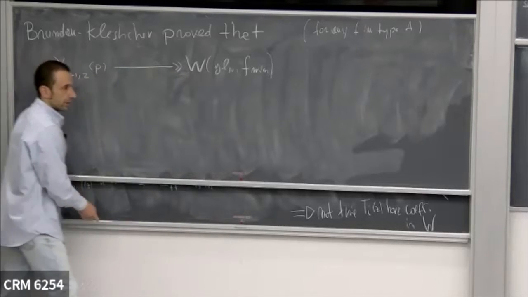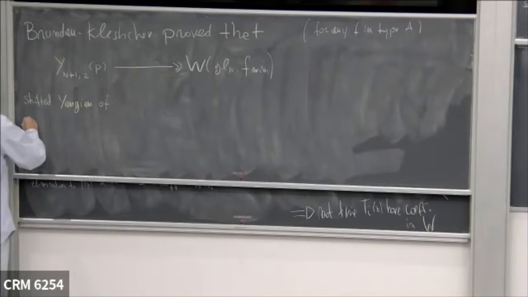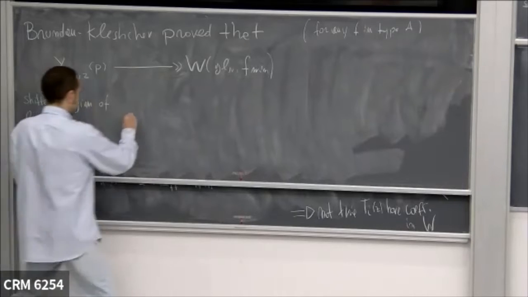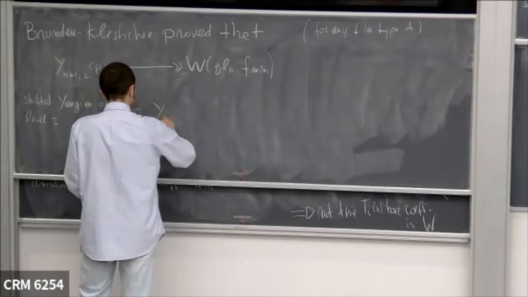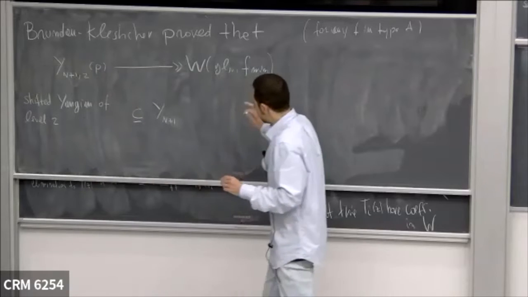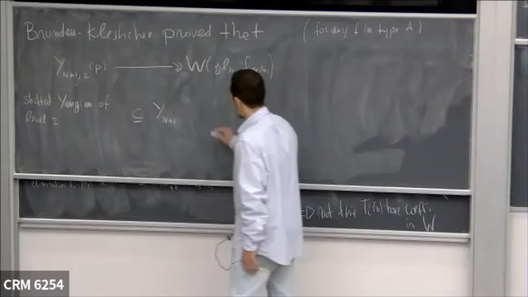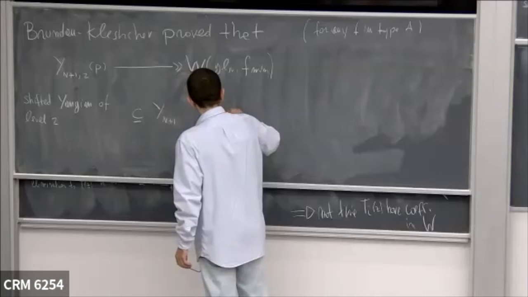So how is this object called? This is called the shifted Yangian of level 2. Let me try to explain what this is. This is a subalgebra of the usual Yangian. And yesterday I explained how to get a presentation of the Yangian, which was called the RTT presentation. But let's work with a different presentation, which is more similar to how we present Lie algebras. Namely, there is a triangular decomposition. Let me call it a triangular presentation.